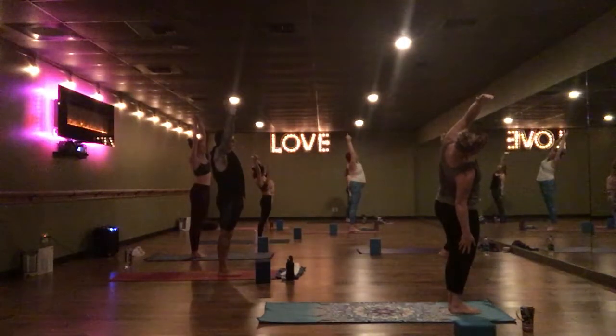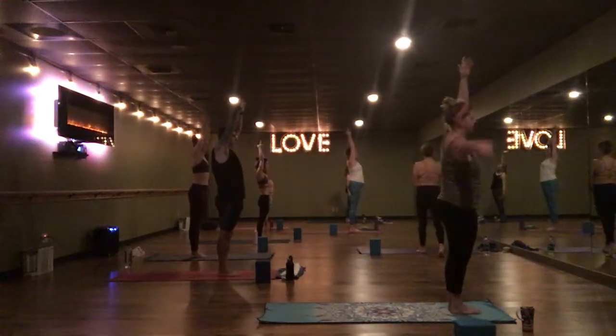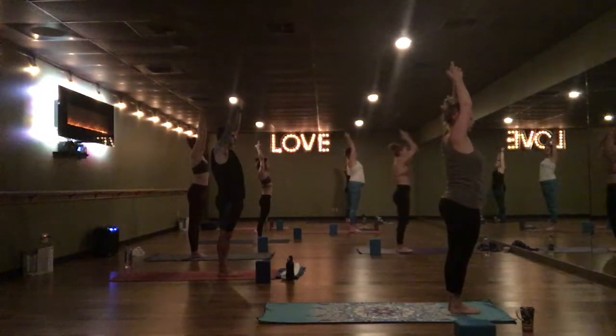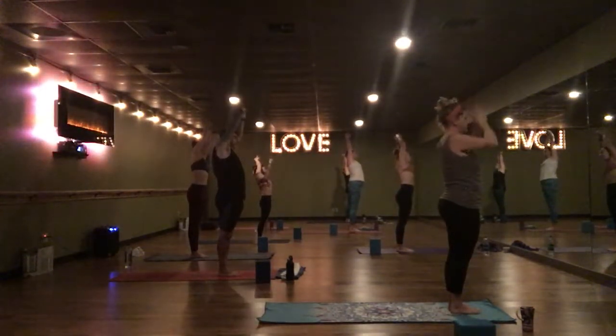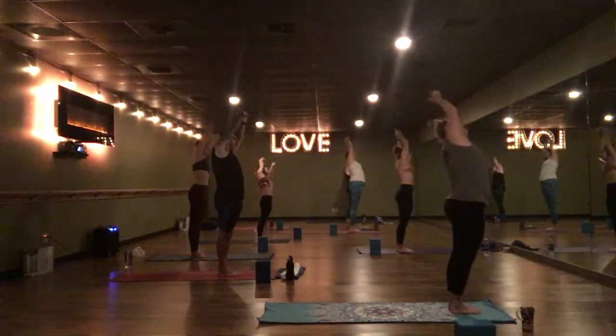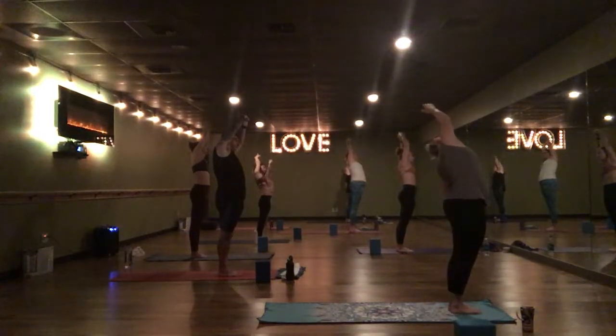Looking beautiful, everyone. And change back to center. Straight into our left side, lift up. And go down to the left. Bump your hips to the right, squeeze your feet together. Really engage your legs and glutes.